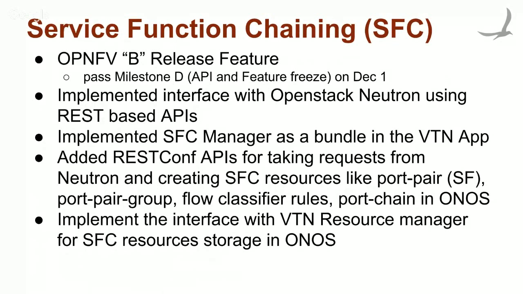For service function chaining, we already passed milestone D as well. So for all the API documents, you can go to our ONOS wikis. You can see all the APIs are there. A couple of things I want to highlight about service function chaining. Basically, they have dependencies. Now in OpenStack, they have a project called service function chaining. That one will provide the service logic in service chaining controls in OpenStack.